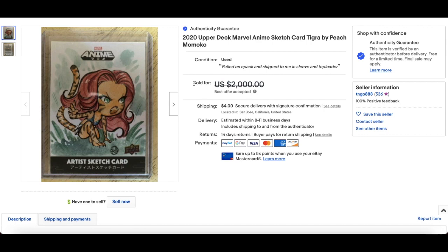Again, I really like this anime set. Really, really good price point in terms of boxes. I like the kind of style of the cards. They appeal to other people in the hobby too, which is fantastic. And there's some nice chibi cards. There's all sorts of different inserts you can find in these anime sets, which are really interesting.